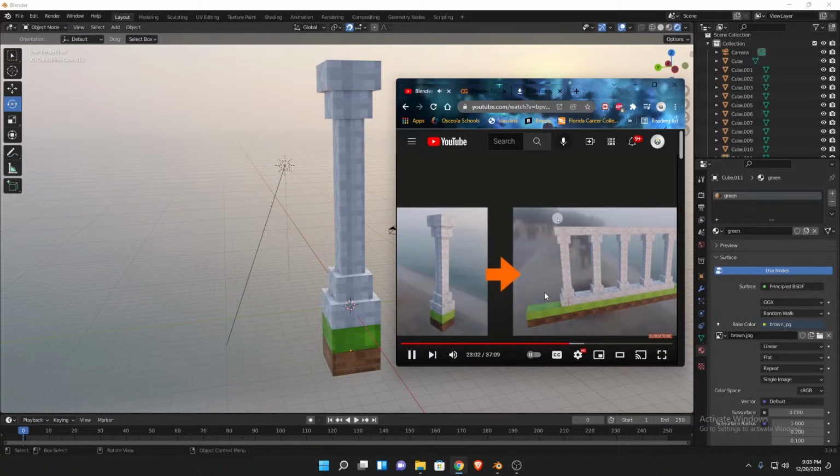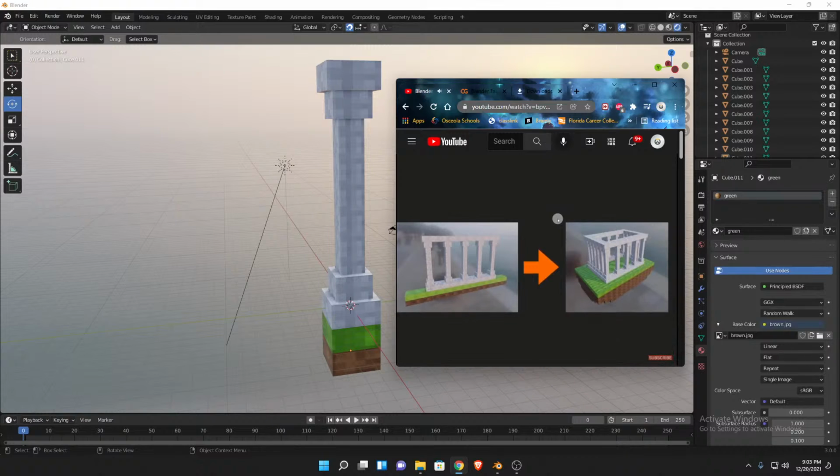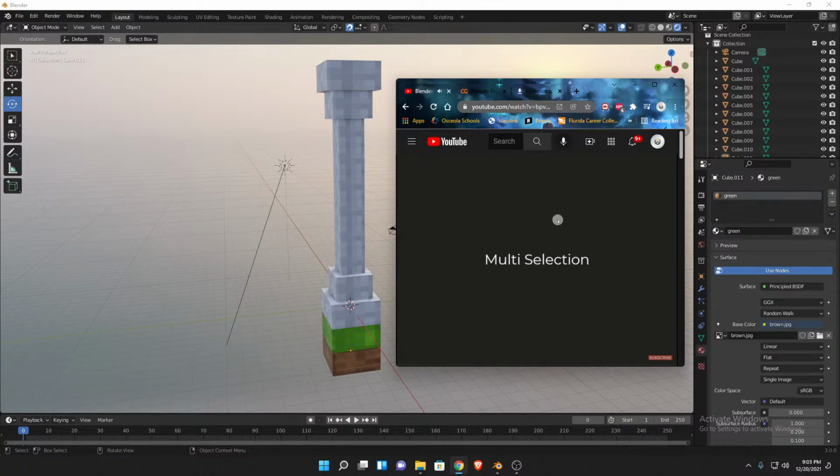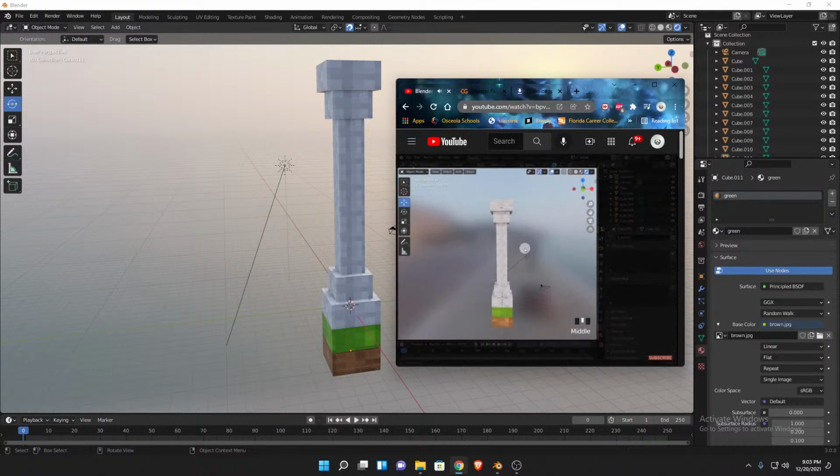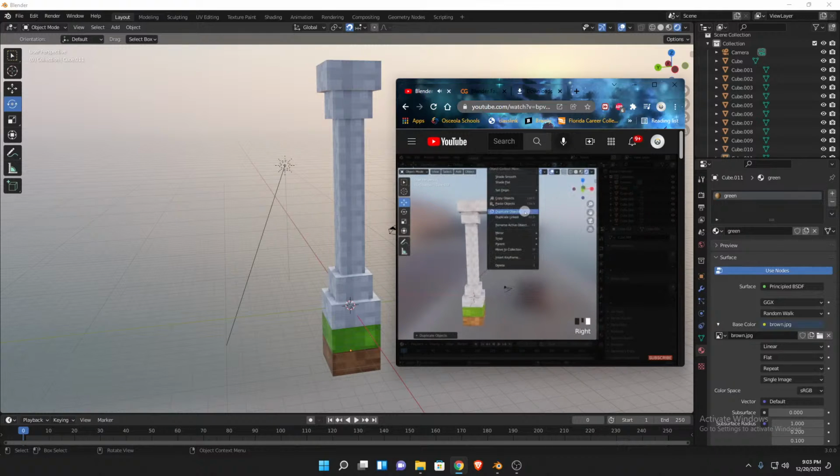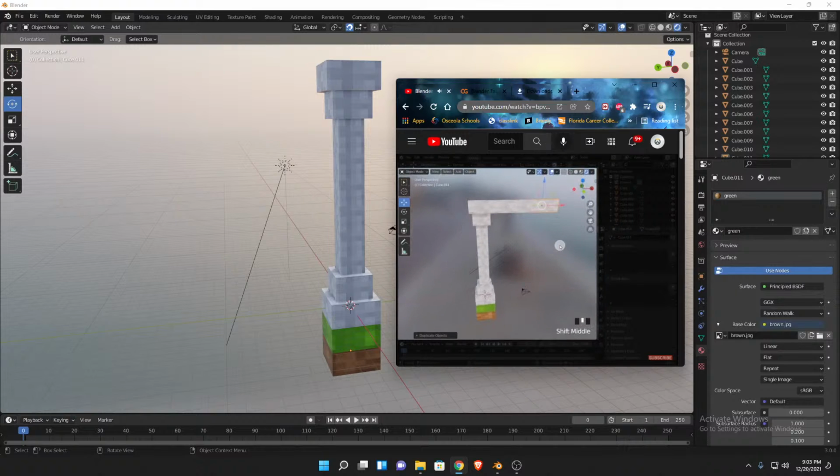Around our scene is going to be a very tedious process. So something we want to get to know before is multi-selection. To look at the problem here, if we simply do this one by one and duplicate these around our scene like this, it is going to take forever, right? So we want to get to know multi-selection.